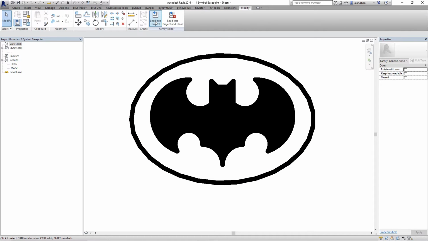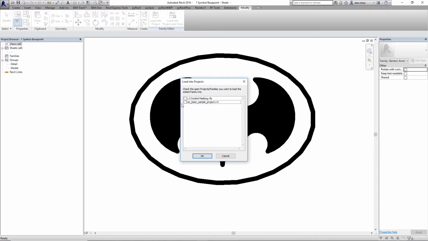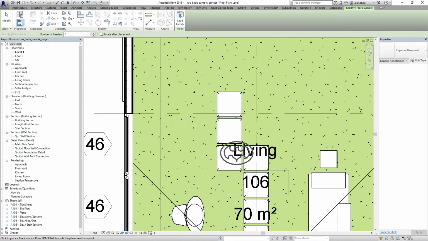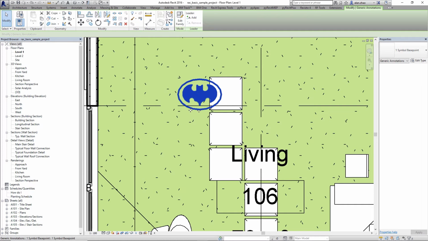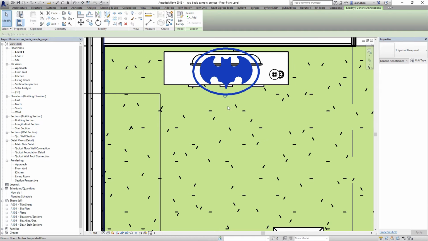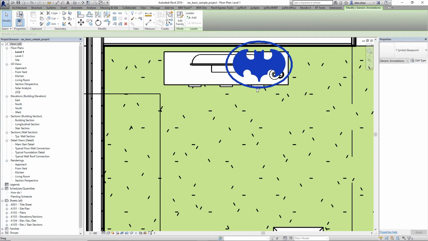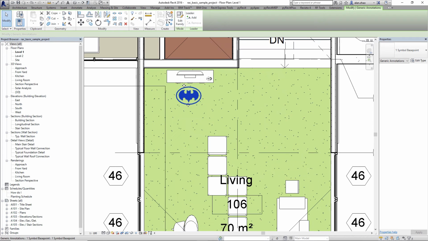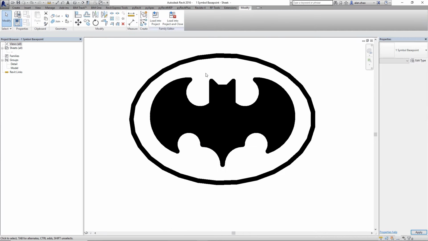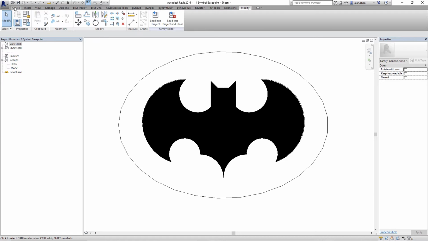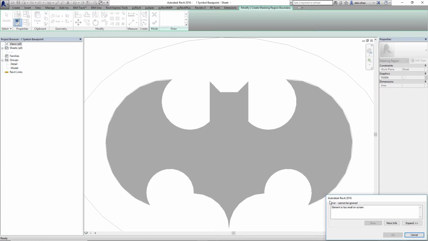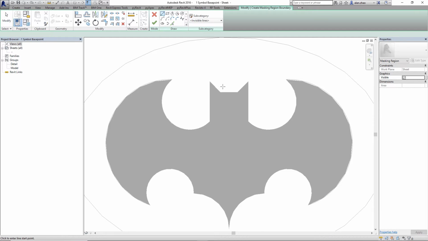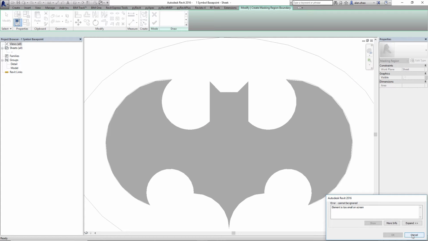We can load it into a project and see how that looks. So when I load it in, we start to notice that the blank space behind that filled region is actually transparent. So you will see whatever things go underneath it. Sometimes this is distracting. So a simple fix would be to create a mask region. But again, when it comes to creating masking regions, it's the same as the filled region. You would end up with a notice saying the element is too small on screen, and you cannot just generate that line. It's not going to happen.